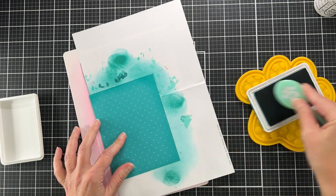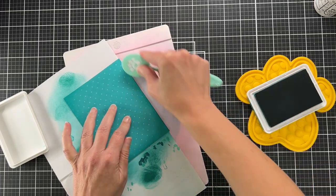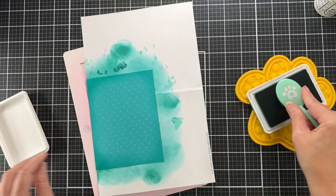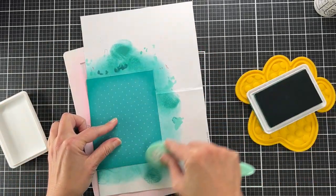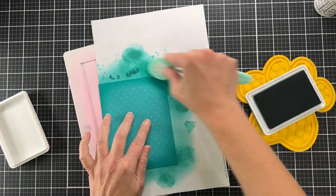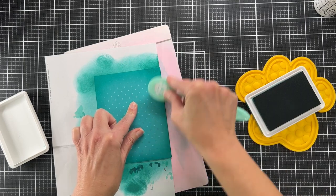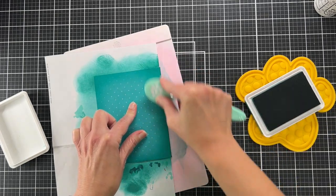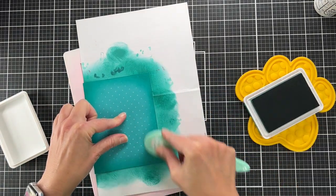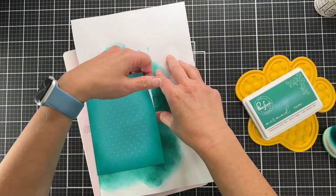My intention was to create a glow in the middle, which I thought would be cool especially with these little dots that look like stars. The ink blending wasn't the greatest, but you win some you lose some — I think the ornament shaker in the middle distracts from everything else anyway. I'm almost finished with that and then we can move on to finishing this card.